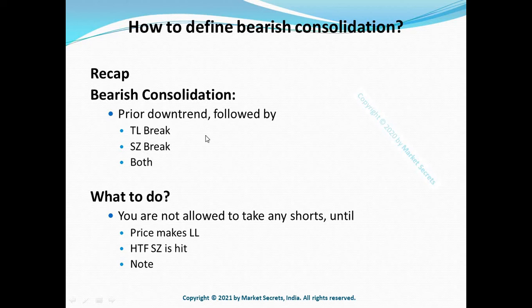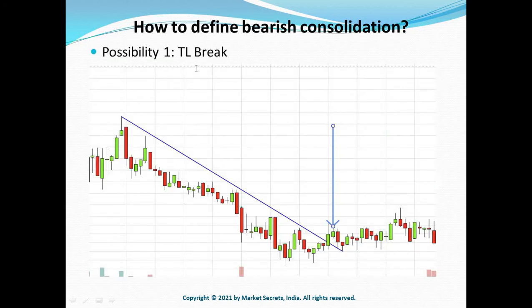So let's start with possibility one, which is trend line break. If you look at this particular example, there is a bearish trend line, and this candle has broken the trend line and it is completely above it. Earlier we were clearly in a downtrend with new peaks. Here is peak 1 and here is peak 2. There was a clear downtrend with new peaks being formed, and there were huge bearish impulses. There were strong downside moves happening. So we were able to draw this trend line by connecting the peaks.